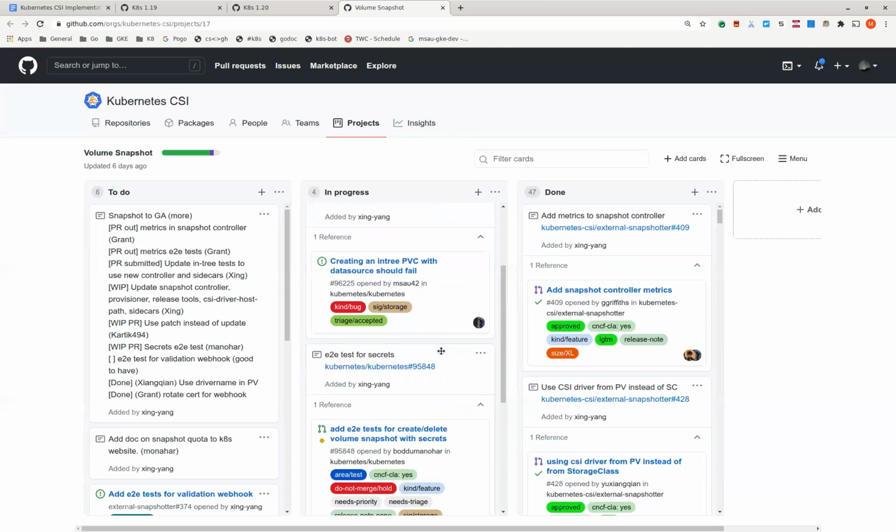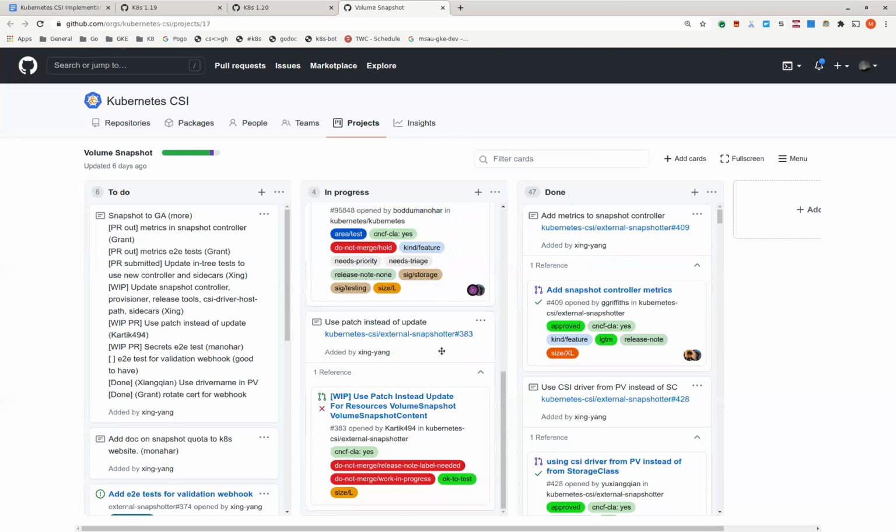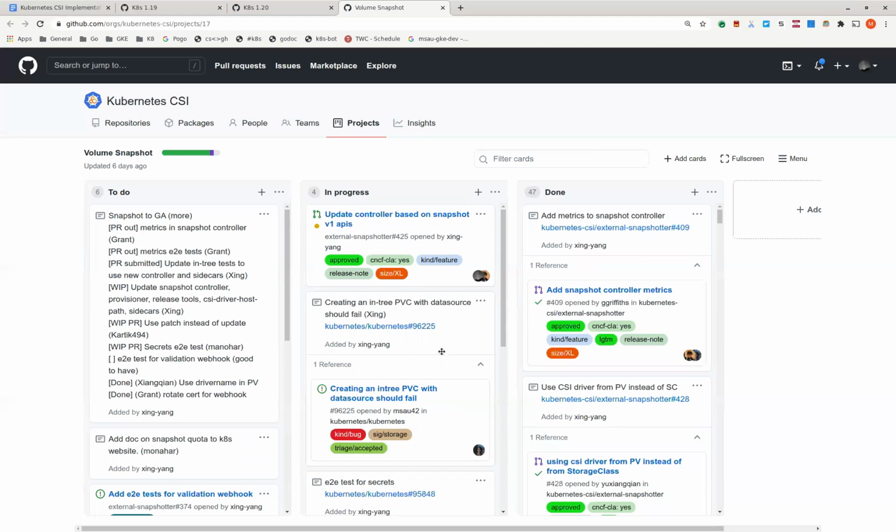Basically, it's a very small change, but it could potentially have some big impact. Somebody opened a bug on that. What they observed is that after the snapshot is created, the ready to use is already true.